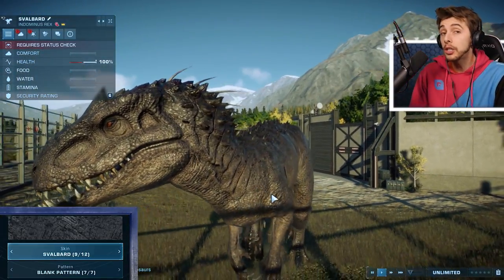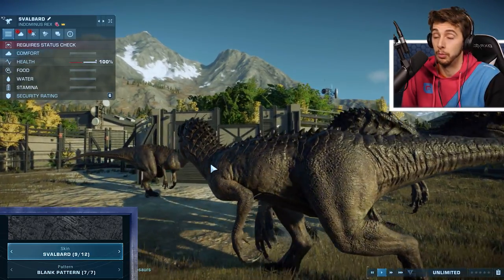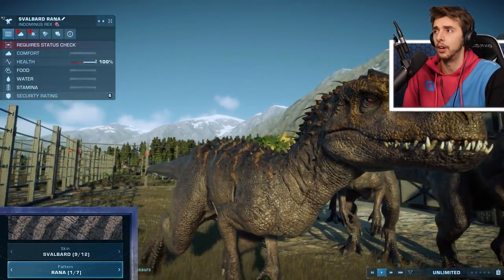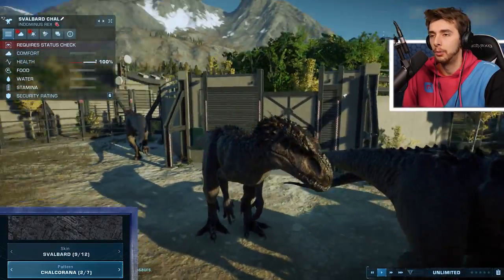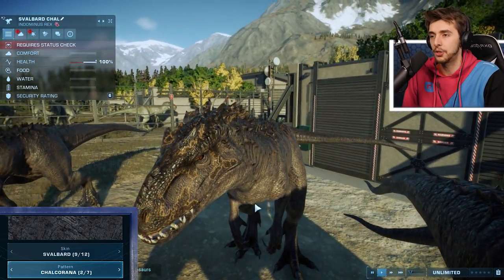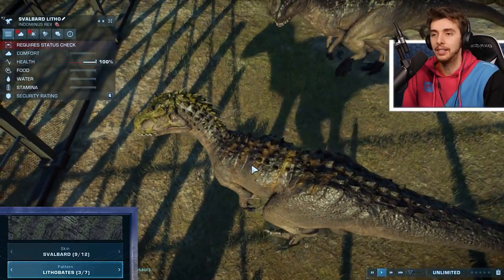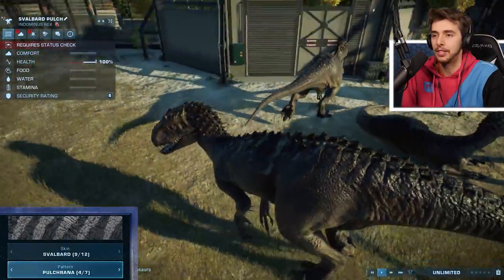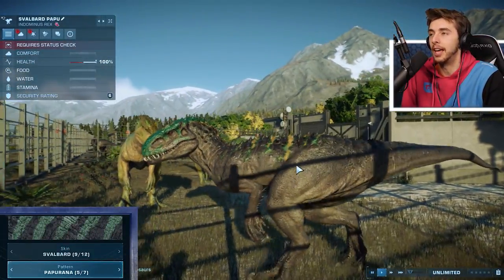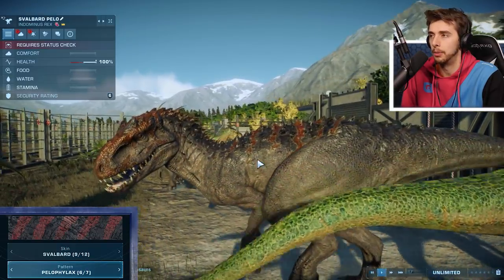Now here we go — I think this is the darkest color you can get for Indominus Rex. This is the Svalbard. So you can't really get a complete black, although watch this, there will be one. Svalbard — yeah, if you want a dark Indominus Rex, this one works. This one's one of the better skins, just generally without anything on it. Rana looks nice there. The Chal — which I think is the darker one — because it's got the brownish highlights around the black stripes, that one looks quite nice. That's a favorite. I like that one. Then you've got Litho to give a little bit of color — the head is lighter than the stripes, you've just got a yellow head. Interesting. Pulch being a lighter one — the stripes work, and then nothing on the head for Pulch. Papu — what monstrosity is that? And Pelo, which works. Pelo just seems to work with all — the dark brown on the more saturated brown works with more of the Indominus Rex skins.